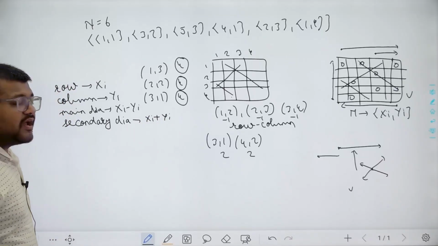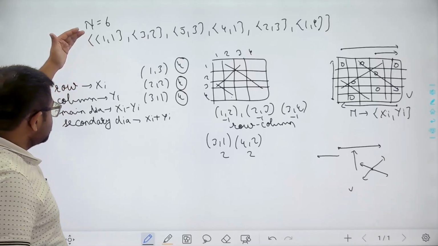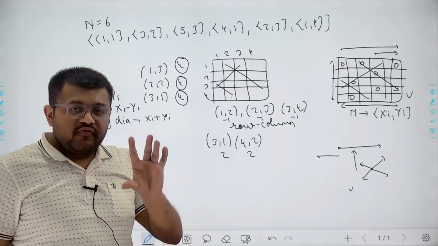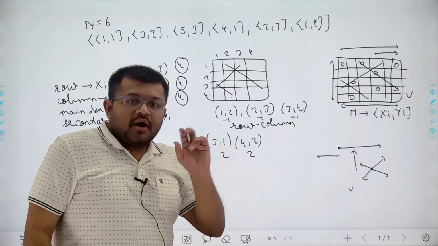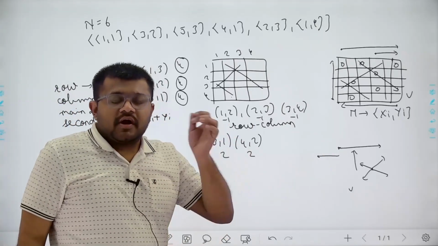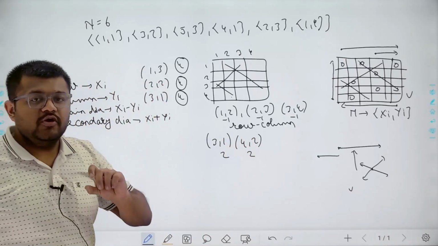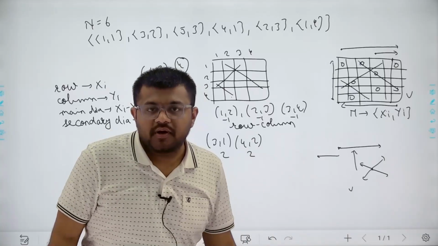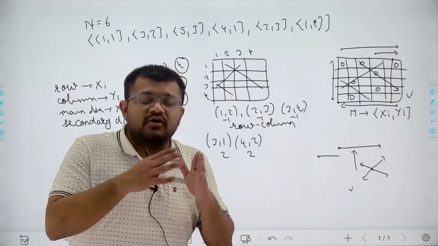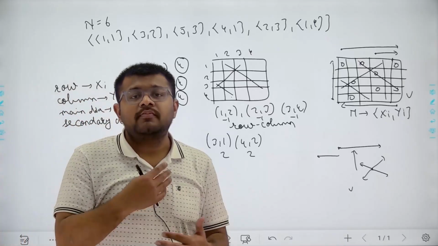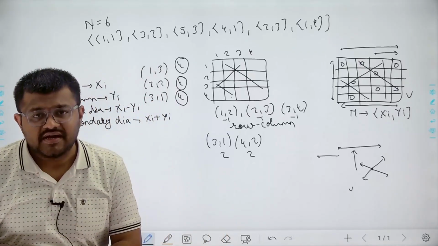Okay, so what I can do is I can put all these elements in four lists. One, I will only put the row number. Another, I will only put the column number. Another, I will only put the row number plus column number, and another, I will only put the row number minus column number. Now for all the elements in which those values are the same, they will be in the same row or same column or same main diagonal or same secondary diagonal.